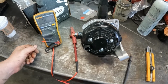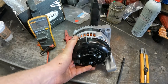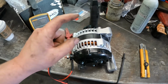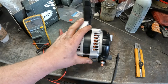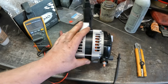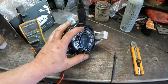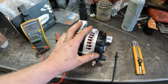It's not too often. I'm just trying to think. I don't believe I've ever seen a computer controlled alternator that was not charging because of a control issue, so not an issue with the main power but an issue with the inputs to the alternator, and did not set a code. If you have a computer controlled one and you have an input problem, you're almost always going to get a code or some kind of help on the scan tool.